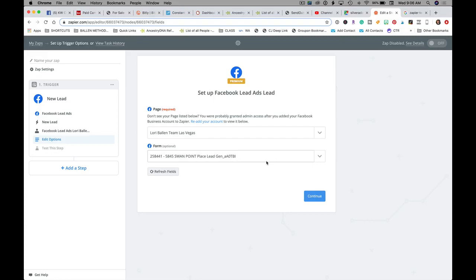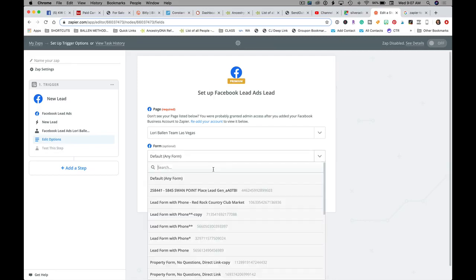It's also going to allow me to set up some custom tags in my CRM because I do it this way. The drawback with being this specific is every time I run a Facebook ad, I need to go set up a new Zap, but it's very simple to copy and change. So for me, I would rather have the specifics. For some of you, you'd rather just have one alert that goes to you because you're not doing a bunch of things. Then you don't have to choose the specific form. You can just choose default any form. So if any lead from Facebook lead ads comes in, then alert me, okay?